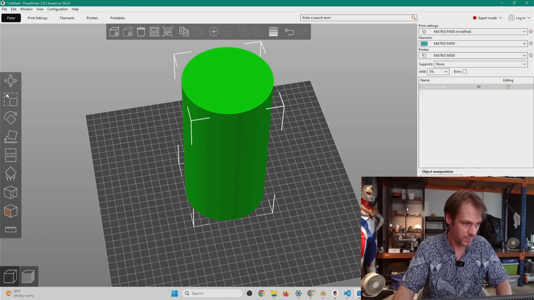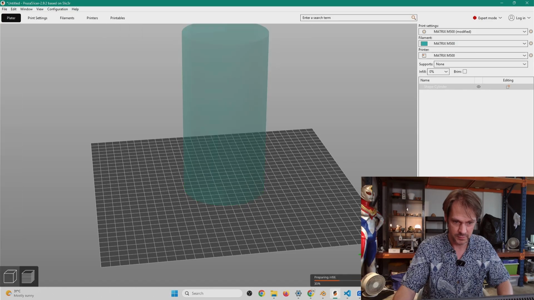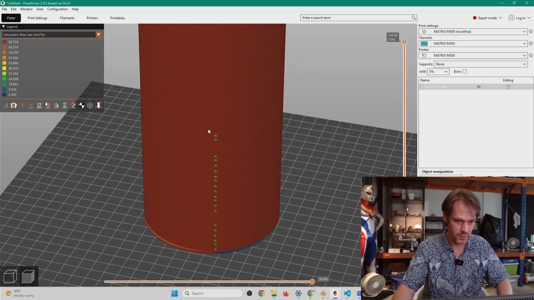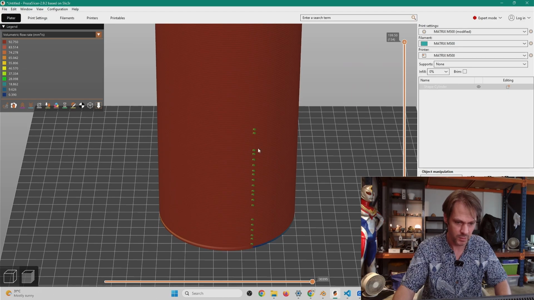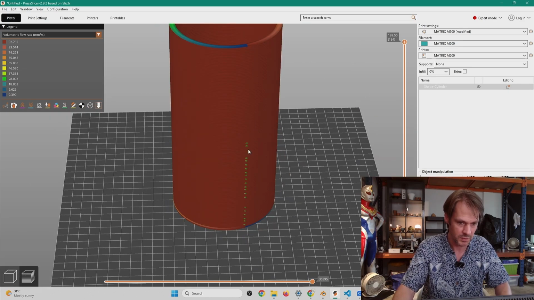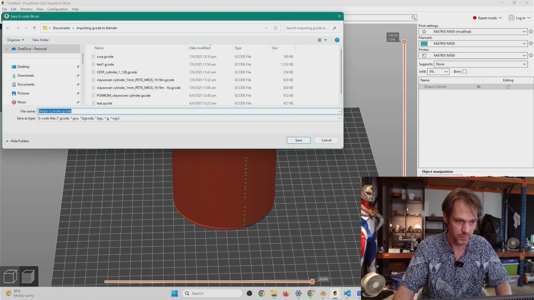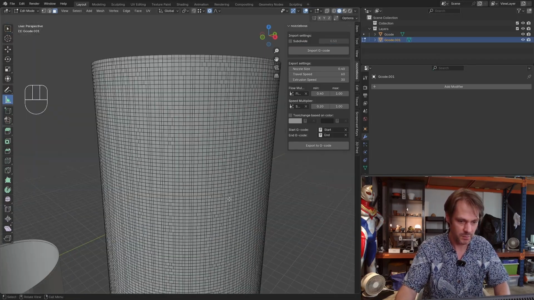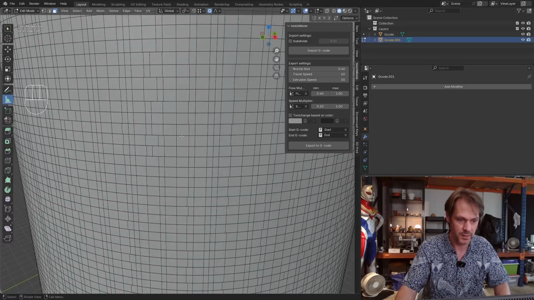If I do the same thing in Prusa Slicer, slice that one, you can see there's these weird volumetric flow rate previews here, which I'm not sure whether they cause an effect, but it does look a little bit suspicious that you'll have a few blobs on your spiral, even though it is one long spiral. So if I export this Gcode and import it, you've noticed Prusa doesn't segment its sections 100% neatly.